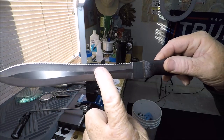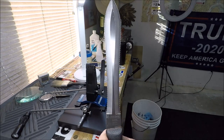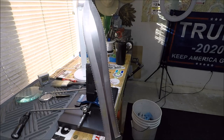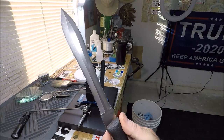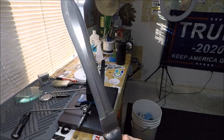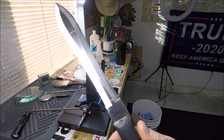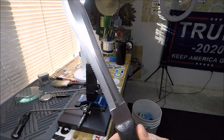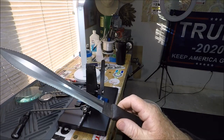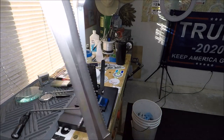That bulbous tip is what really got me, and I said to myself, oh my god, I'll take this to the world's largest sheepshead tournament. I always volunteer to help clean fish after the tournament. I've had this knife at least 10 years — the tournament is going on its 22nd or 23rd year. So when I saw this on eBay, I said I have to have it, because you can cut and then flip it — you get double the cutting out of this.